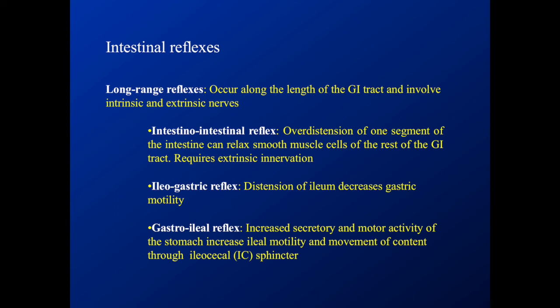And then you have the gastroileal reflex, which is sort of the opposite of that. Increased secretory and motor activity in the stomach will increase ileal motility in order to create room for the contents that are now in the top part of your gastrointestinal tract. And this motility includes the ileocecal sphincter.